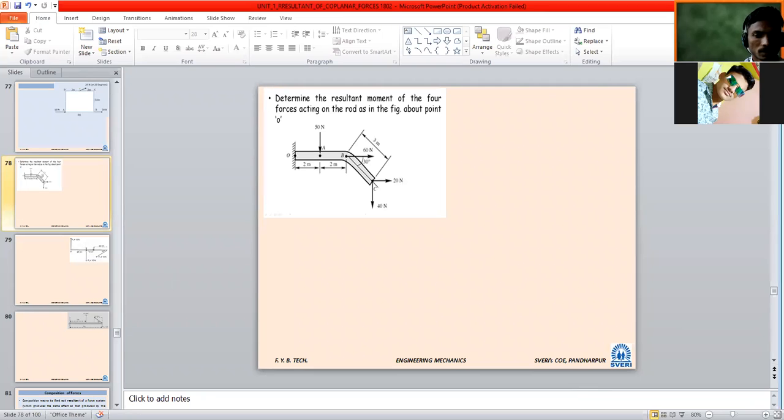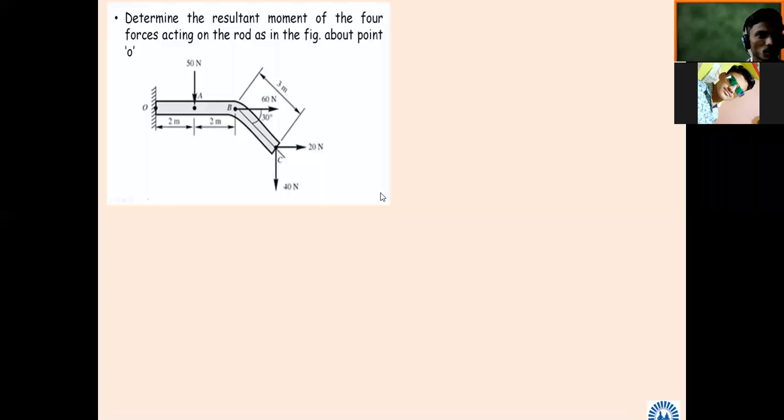Okay, sir. So whatever problems we have seen, either it is an inclined force, it's most important, or it is vertical. Whatever forces we have seen, either passing in horizontal direction or maybe a vertical force. But now we will see a somewhat different problem. Is it possible to see this problem statement?